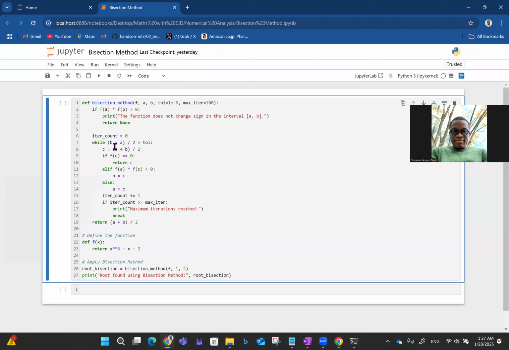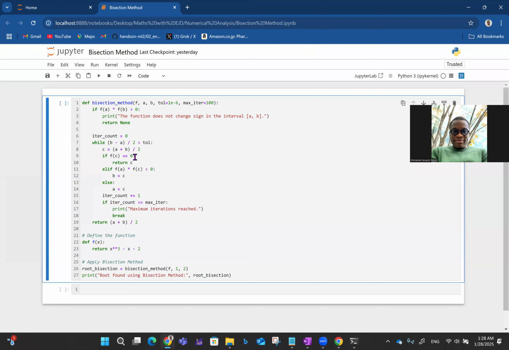Then while (b minus a) over 2 is greater than tolerance, you remember, then you have c. So (b minus a) over 2 greater than tolerance is talking about the function we've defined, right? That's the tolerance condition. Then line 8 is where you define the C1, C2 we have been doing. So c is now (a plus b) divided by 2.